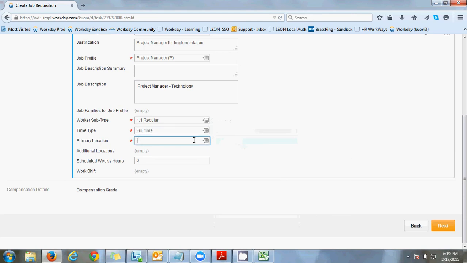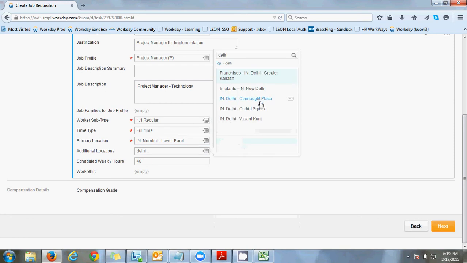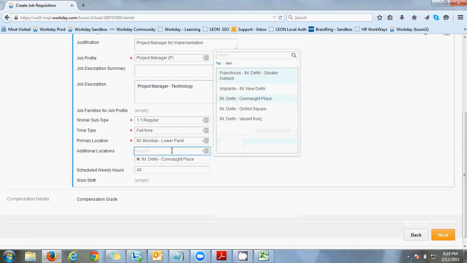Primary location. Apart from the primary location, you can have at max 2 additional locations. So let's say if the position is open in other locations too, I can add it over here.